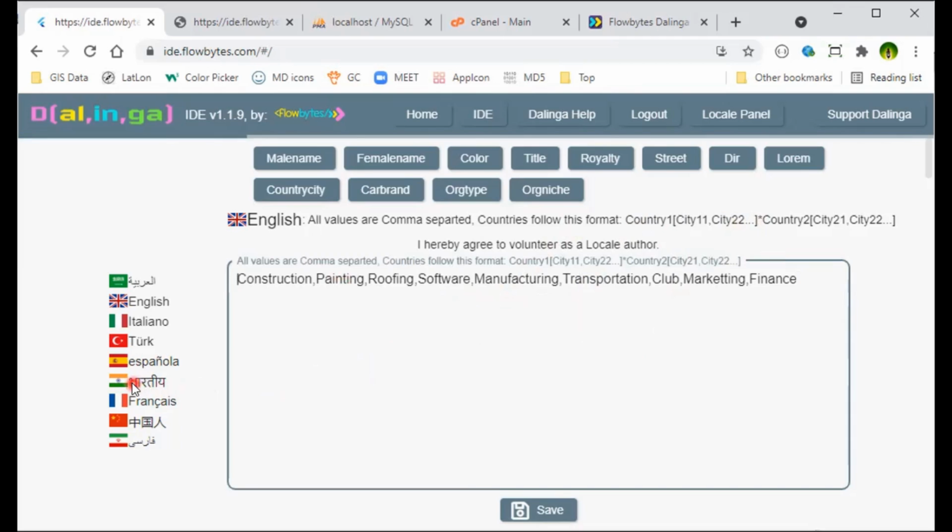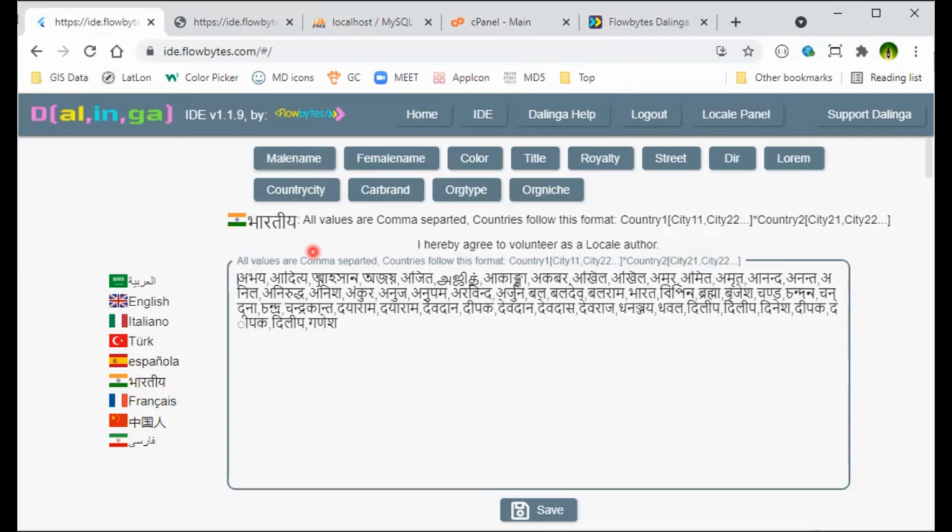So if I go to the Indian locale, you see the male names. These are male names, by the way. Maybe a lot of you don't understand this, but the Indians definitely do. By the way, I used a website called 20,000 names, in many locales, maybe hundreds of locales, to get these names from, but maybe they are just old-fashioned names I'm not aware of. That's why we actually need the Indian local author to come here, and he will decide, no, these names are very old, they are not used now, so he can put new, modern names that are used in his locale. And also all the local authors, Espanol, things like that.